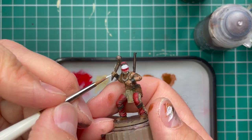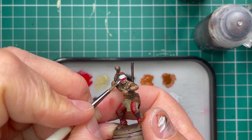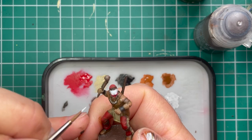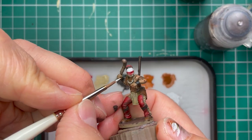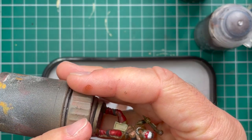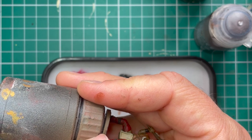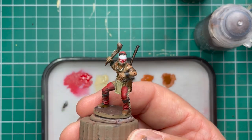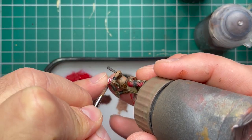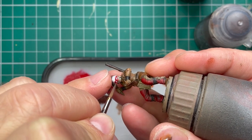Okay, and the next is to paint the eyes. I usually paint a little bit more and then bring it back with the base color. So in this case it will be red, so we just have to wait for that to dry. So now I will be bringing those eyes to a nice shape. Give these eyes a nice shape.